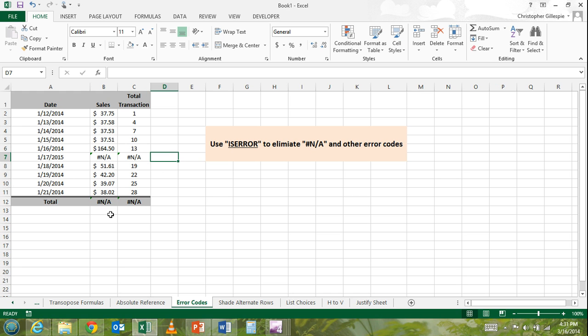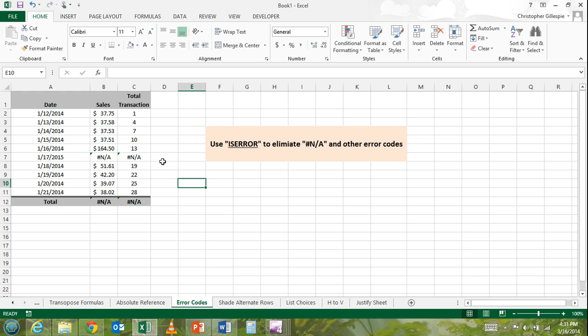And so as a very simplistic example here, I have a total row where it has a simple sum calculation. So I've asked it to sum this column. But because of that one error code, it also returns an error code. And so I'm going to show you a way to fix this. It's simply by embedding an ISERROR function within your formula.